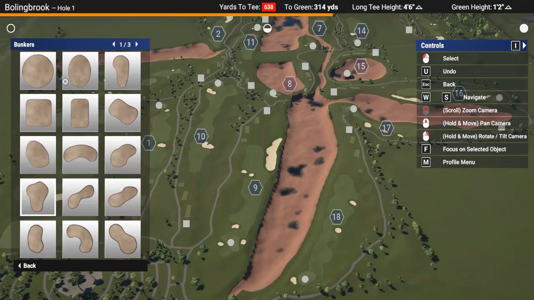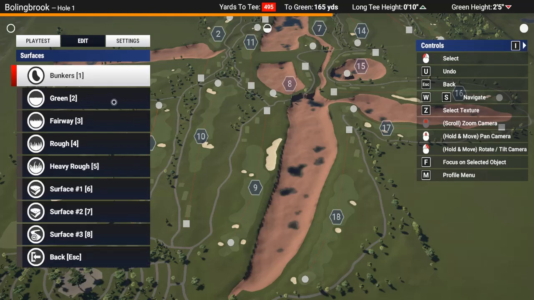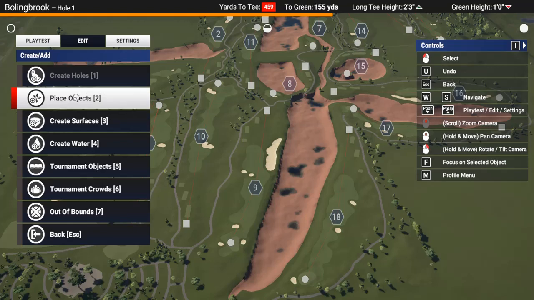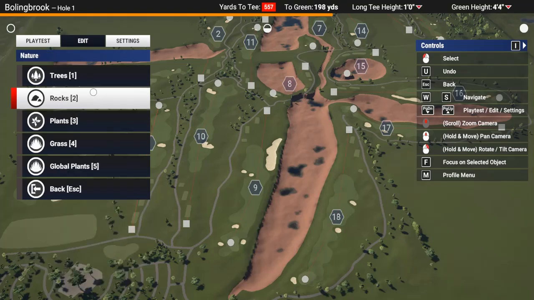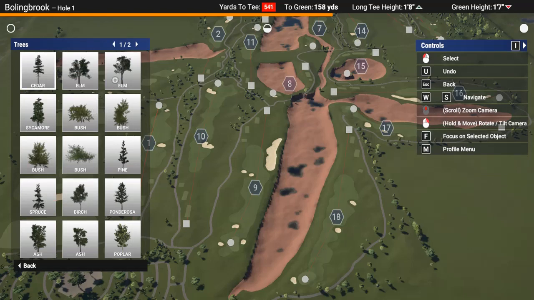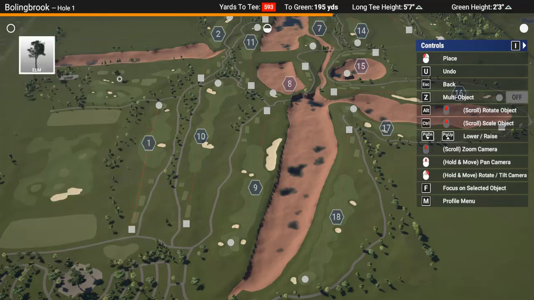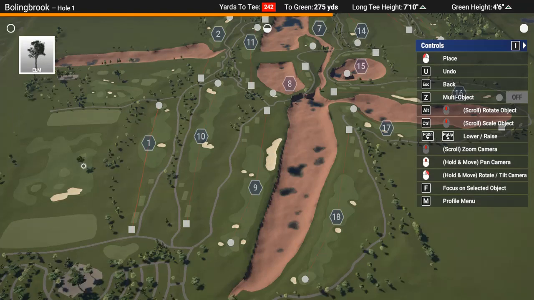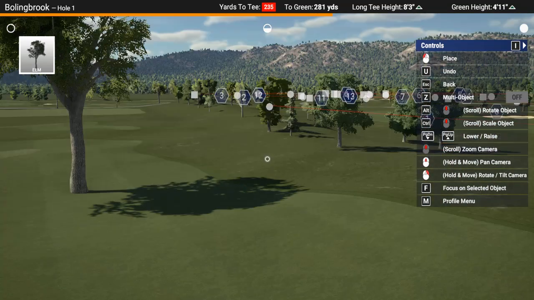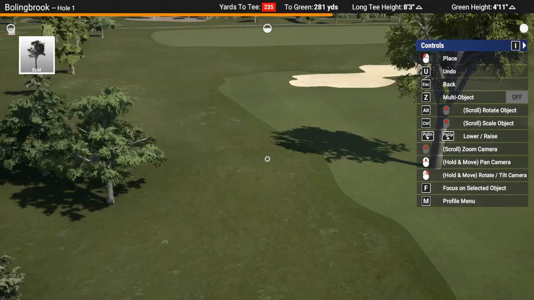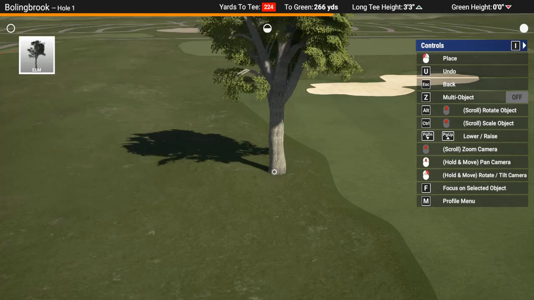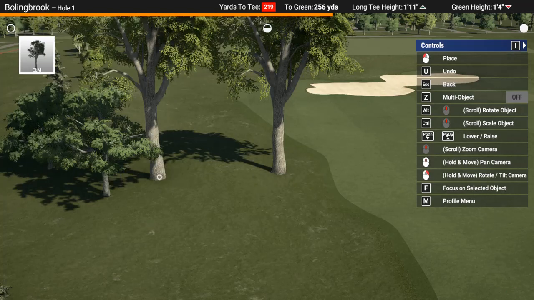at anything else. Placement of trees. Let's talk about trees real quick. Nature, trees. Okay. I'm going to click on elm. Now, if I want to place one tree, let's say I want to place a tree right in there in this kind of wave spot. All I do is click on the spot, then it places my tree right there.